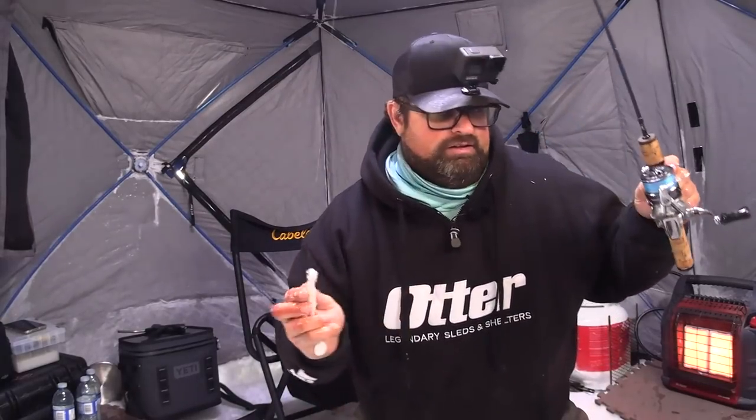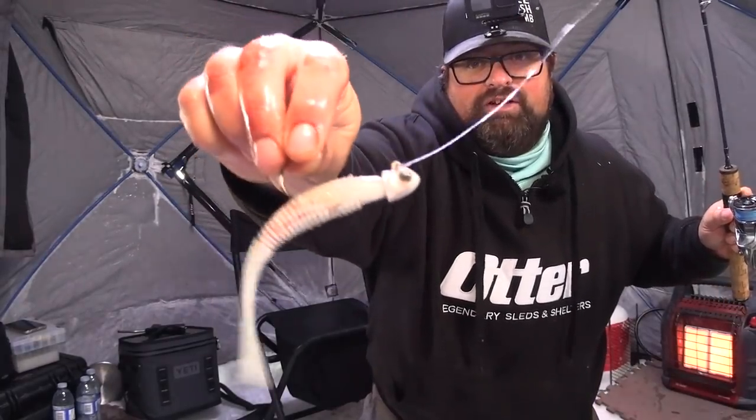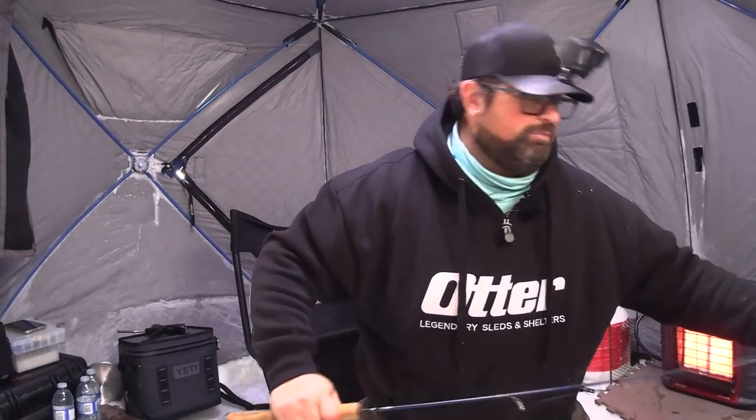Like I said, I don't know, maybe I didn't say, I went back to the Dragon Slayer for a little bit. This has always been a favorite of mine. I've gone to white, though, this time here with the half-ounce Kalen's Google Swimbait Jig. I know I've mentioned it a few times, but it's always been a good bait for me.